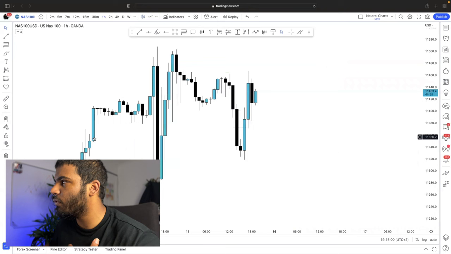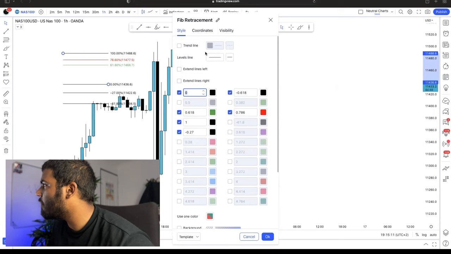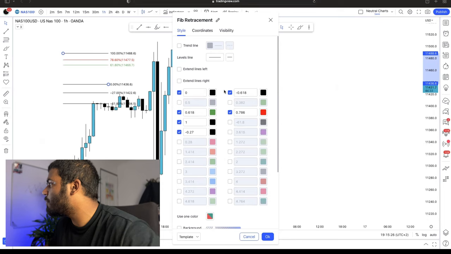With that being said, you need to understand there are certain settings you need to have on your Fibonacci so that you can get those perfect entries. Firstly, for those who don't know where to fetch the Fibonacci, all you've got to do is go over here, click on the Fibonacci, and then select it on the chart. Once you do that, click on the settings, and from there, make it exactly like this over here, and tick off all the boxes as well. Please select these boxes on, and then at the bottom, exactly like mine, okay guys?